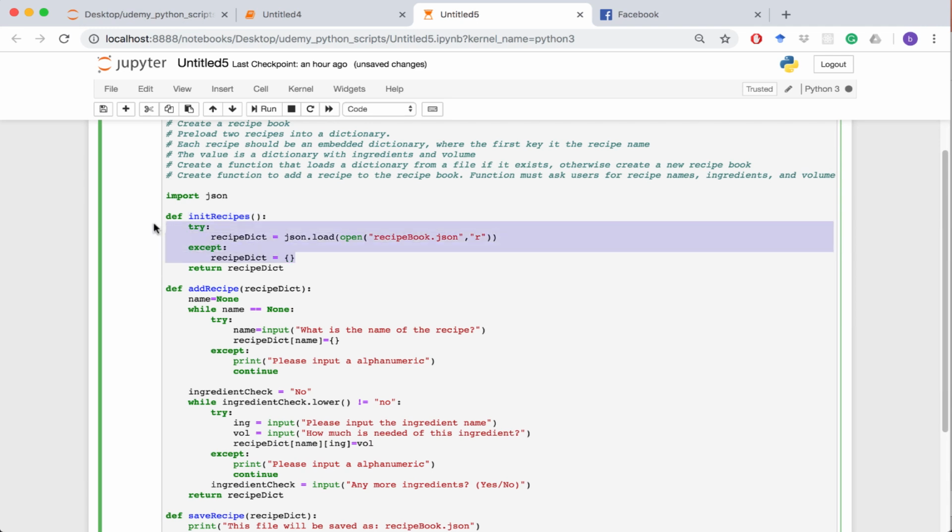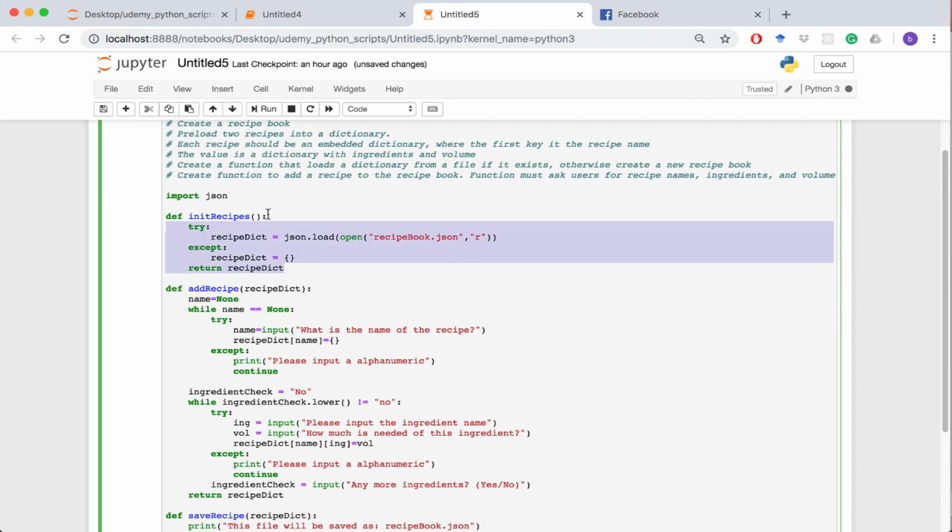We have a try and except here. What it tries to do is load a recipe book that we have assumed we're going to be building. We're going to name it this. You can build this as some sort of variable if you wanted, like a string, but it's going to try and load this thing up. If it can't load this thing up, we're assuming at the moment that the recipe dictionary doesn't exist, and therefore create an empty recipe dictionary and then return that at the end of the function.